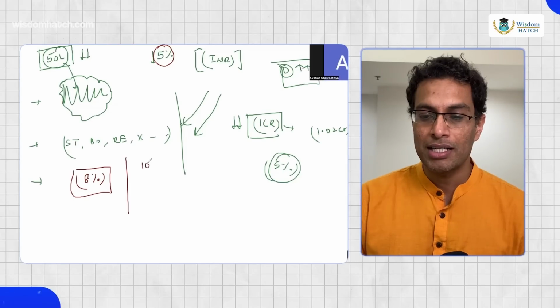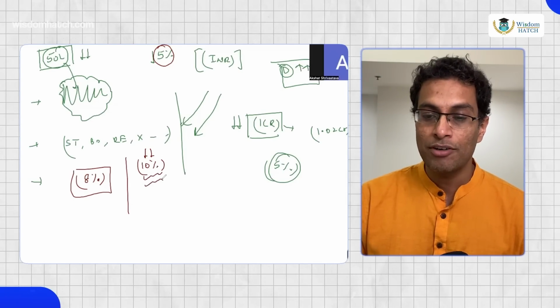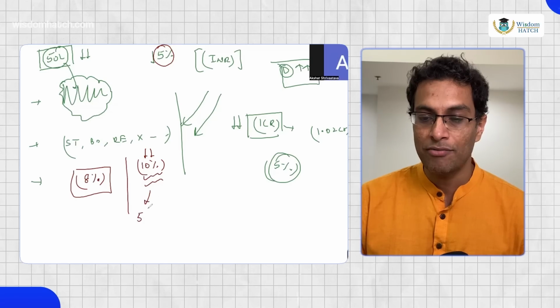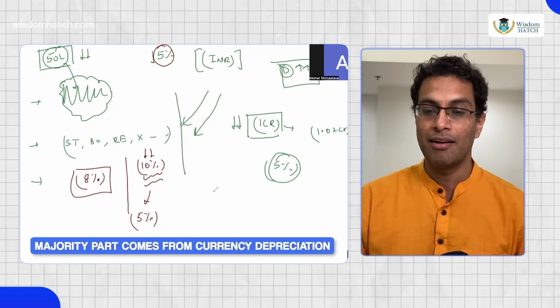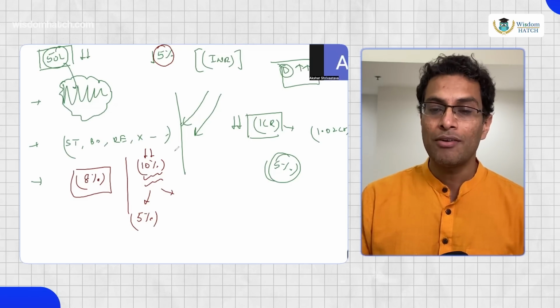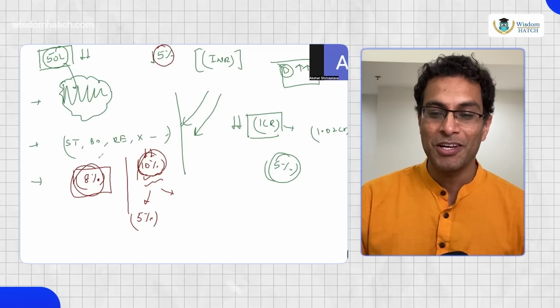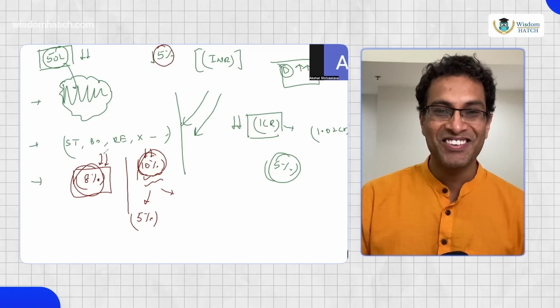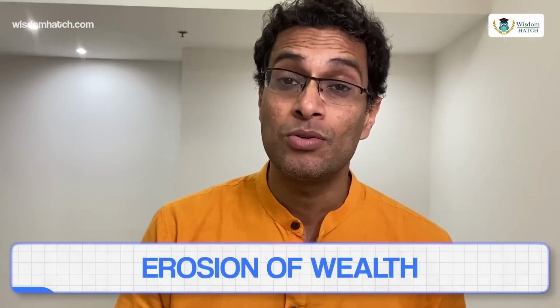लेकिन फॉर यू व्हाट इज़ द इन्फ्लेशन? वेल, द इन्फ्लेशन इटसेल्फ इज अराउंड लाइक 10% एट लीस्ट, सेगमेंटल इन्फ्लेशन. हाउ डज दिस इन्फ्लेशन बिकम 10%? वेल, एट लीस्ट 5% और अ पार्ट ऑफ इट कम्स फ्रॉम depreciation of INR itself. The rest is the general price rise in the Indian economy. So therefore, ये 10% के आसपास तो बहुत आराम से आता है. Now, on a long-term basis, if you are stuck with investments where the returns are only 8%, inflation for you is 10%, then it leads to what? Well, it leads to erosion of wealth.